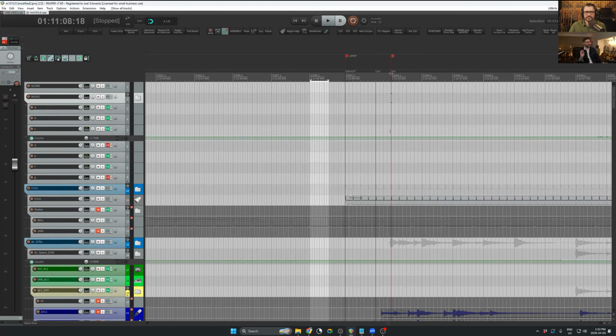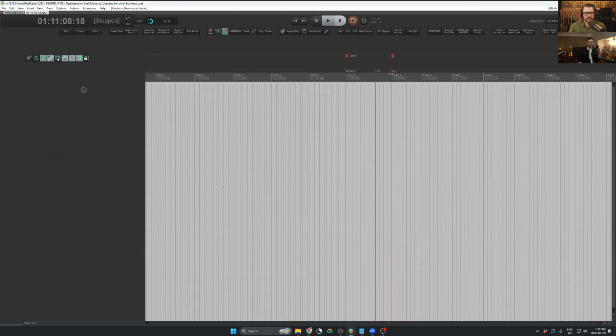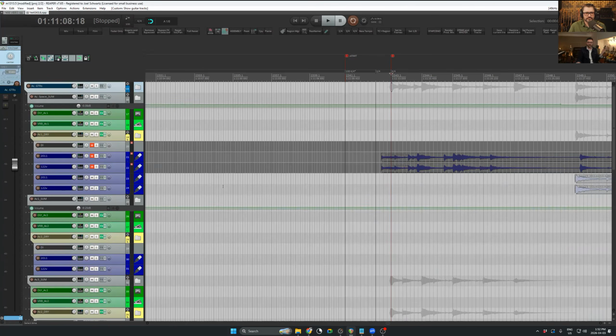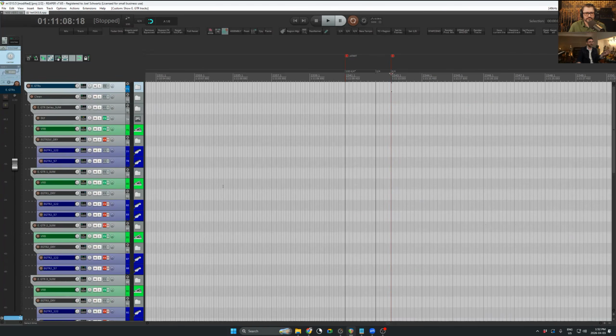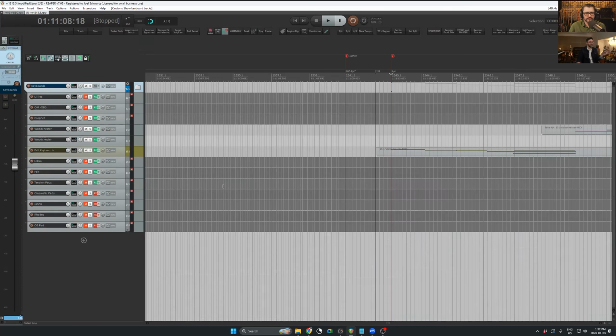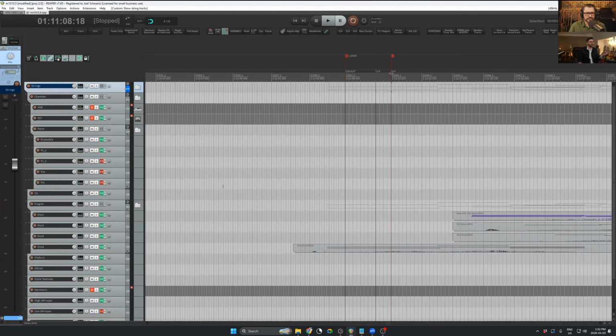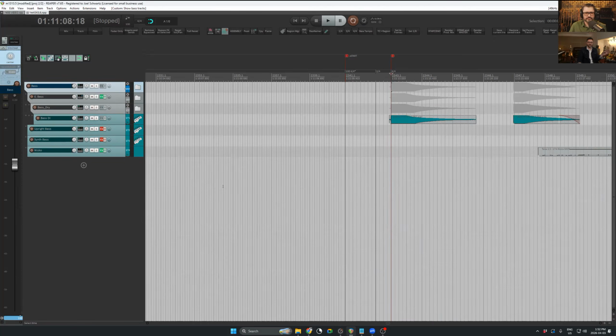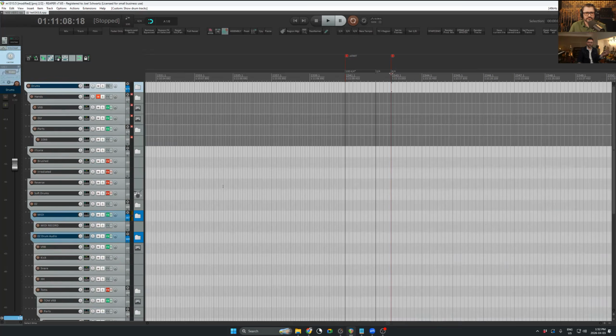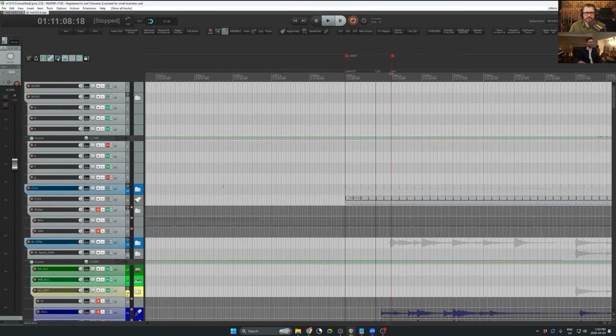Maybe it's good to talk about the template. I mean, essentially how I have this set up is divided into instrument groups. I also do a lot of music production, so I have, it's not in this template actually, a whole bunch of vocal stuff. And then it goes into acoustic guitar, electric guitars, keyboards, strings, basses, drums, and I have a couple others that I'm not using in Sullivan's.